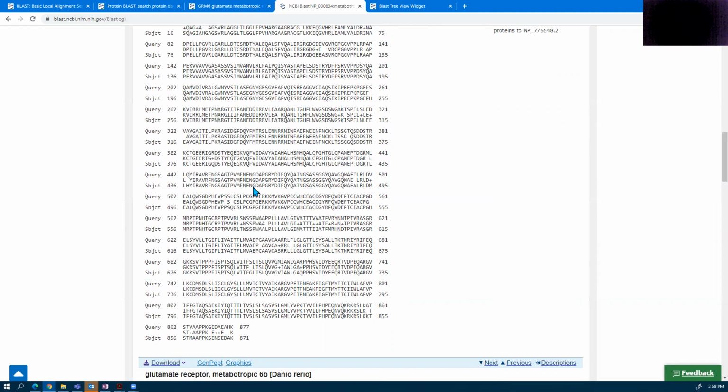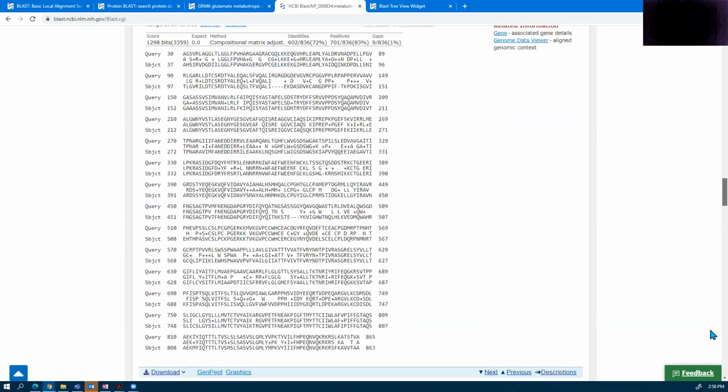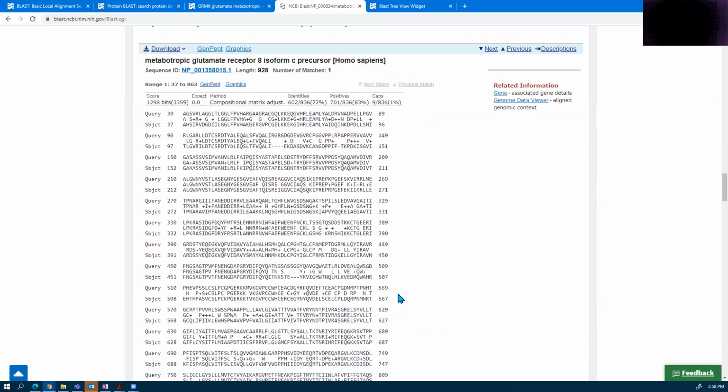And so you can start to look through at what some of these differences are. And if we go to one that is not very similar, you can start to see, for example, in this one here, this looks like it's GRM8. You can start to see that there are regions of similarity, but then other regions that have changes or gaps or otherwise.